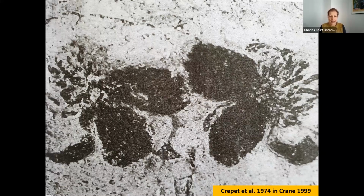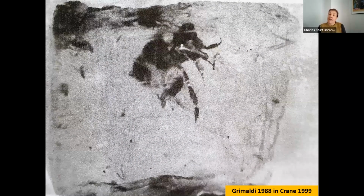So the image that you see here is of 2 fossilised flowers with stamens on the right-hand side of the image. And this is the type that was foraged on by pollinating insects. And this was found in the southwest of North America about 50 million years ago. This is an image now of a fossilised stingless bee, Trigona prisca, and it was found in New Jersey amber about 80 million years ago.